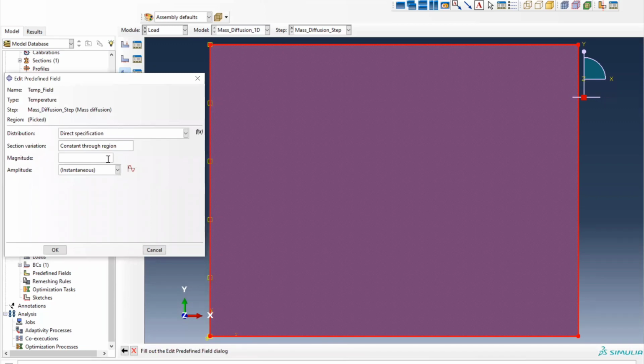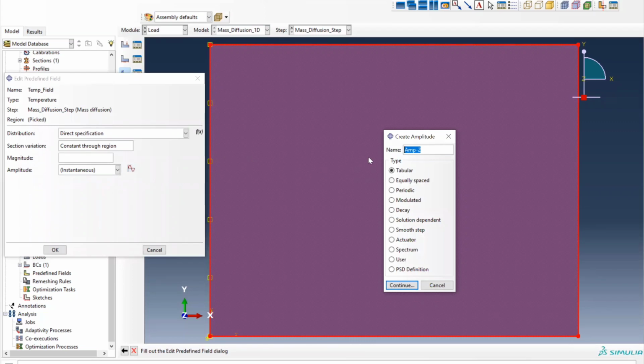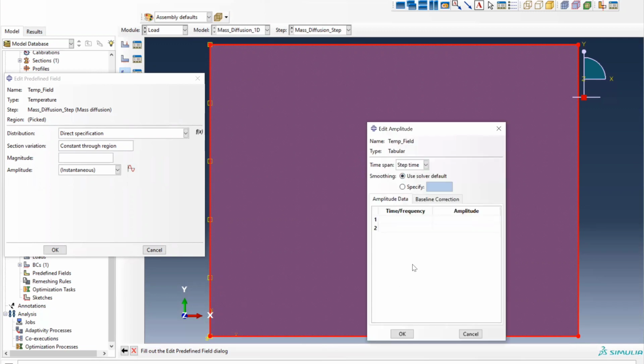And within this here, we want to create an amplitude. And to do it, we can go back, just like we did to the amplitude, or click here right away. So create amplitude. So let me call it temperature field. And let's choose tabular again and click continue.